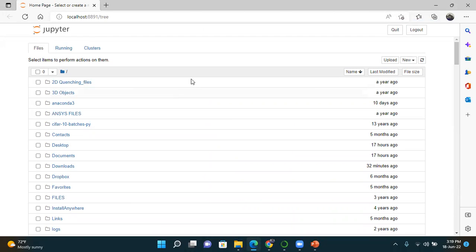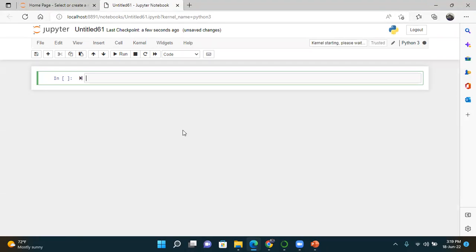So to get started with a Jupyter Notebook, if you look at the screen, on the right, you click New, Python 3, Create. It opens in another tab. Mine is a bit slow. I guess yours might be a bit faster, but it's opening on that tab. So this is a new environment. This is Jupyter Notebook. This is called a notebook.